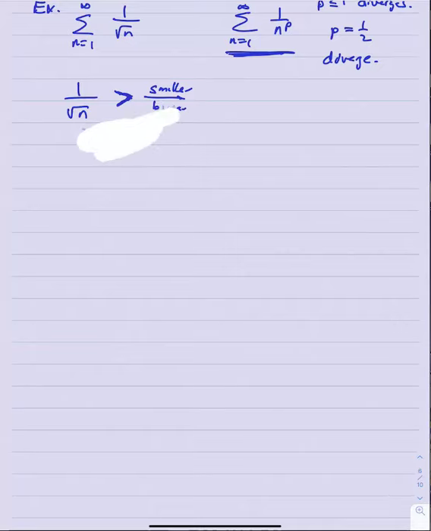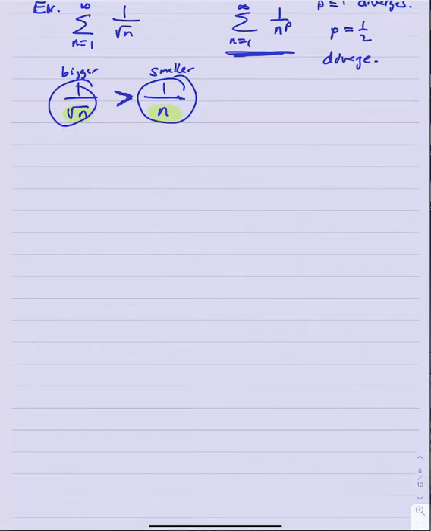Well, how can you make square root of n bigger? Lots of ways, but an obvious way to do it would be to put an n there, because I know n is bigger than square root of n, as n gets bigger and bigger and bigger. Okay, so if I left the 1 alone, and I just made the square root of n bigger, then now I know this is smaller than this. Okay, what do I know about the series 1 over n? Well, we've proved that one a long time ago. That diverges. That's the harmonic series. And if this one diverges, and this is bigger, then I know this one also diverges.